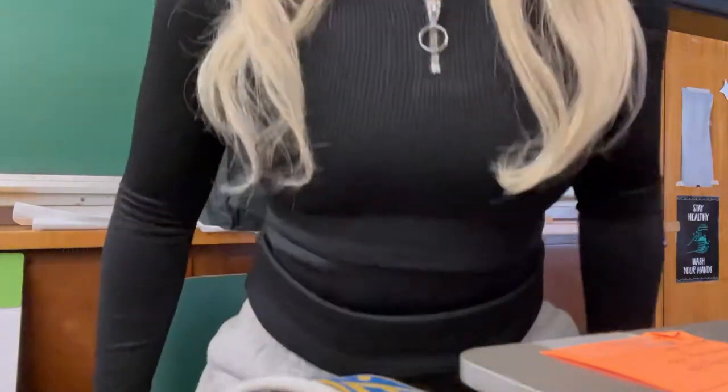And this hair, for it to be blonde, it feels so good. As you guys can see, I can run my fingers straight through with no problems. So I really love this hair. And like I said, it's about 18 inches, and I'm short, so it comes just under my boobs. But let me stand up so you guys can kind of see.